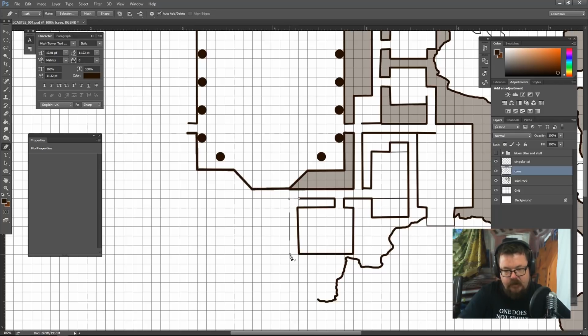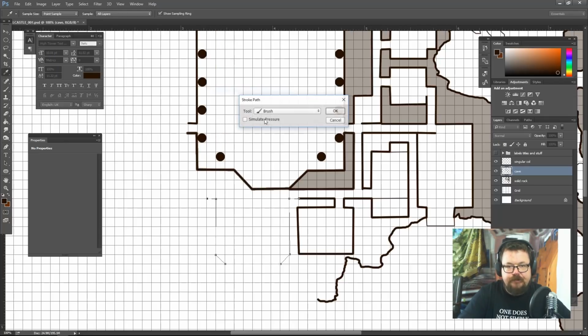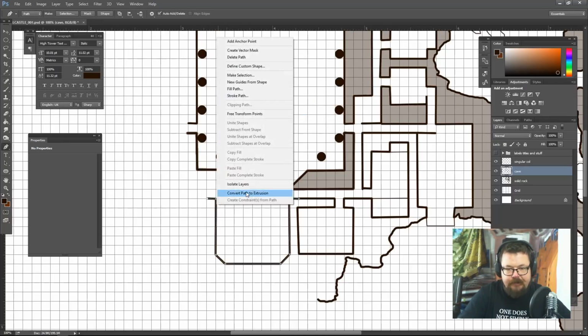So this will be the Lord's private chamber, and I feel it should, to a degree, emulate, to some degree anyway, the shape of the main temple.